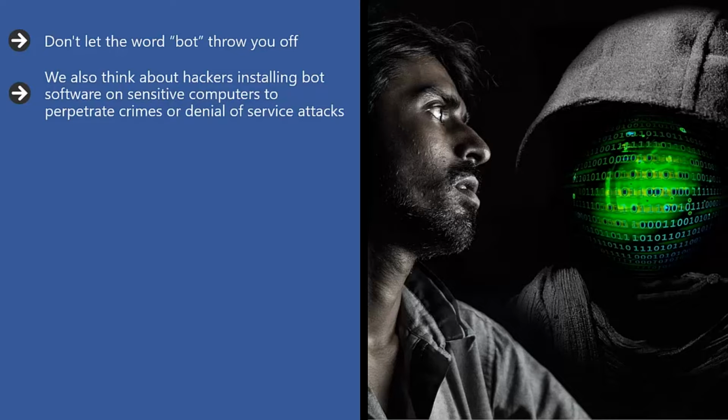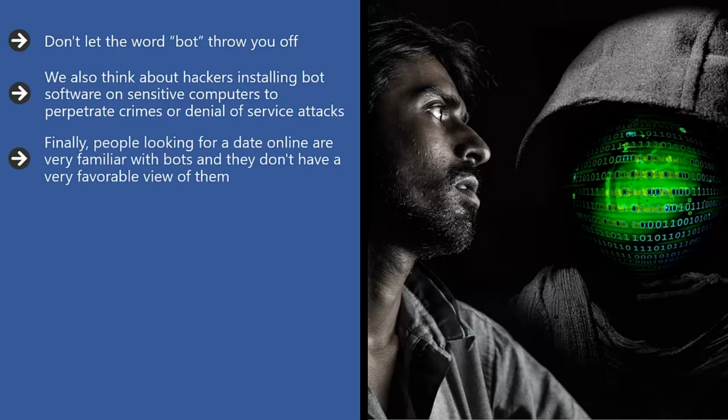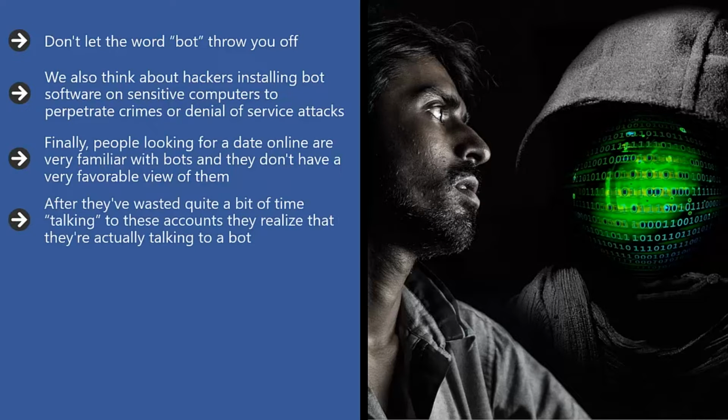Also, when we think about bots, we think about malicious and seemingly autonomous pieces of code that create all sorts of havoc. Finally, people looking for a date online are very familiar with bots, and they don't have a very favorable view of them. Dating apps like Tinder and Grindr are often susceptible to fake dating profiles. When people try to connect with seemingly attractive users, they get led on a wild goose chase thanks to some sort of automated script. After they've wasted quite a bit of time talking to these accounts, they realize that they're actually talking to a bot.